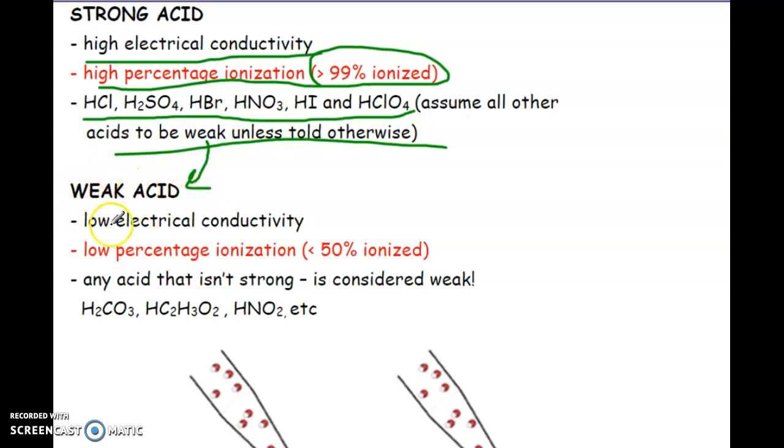Weak acids have low conductivity. Why? There are less ions. Low percentage of ionization. This is just a generic ranking. It says less than 50% ionized, but technically anything of less than 99% is considered to be weak. In general it's under 50%, but you can have acids that are 75%, let's say, and that's still considered to be weak. A strong acid is only with 99% plus ions.